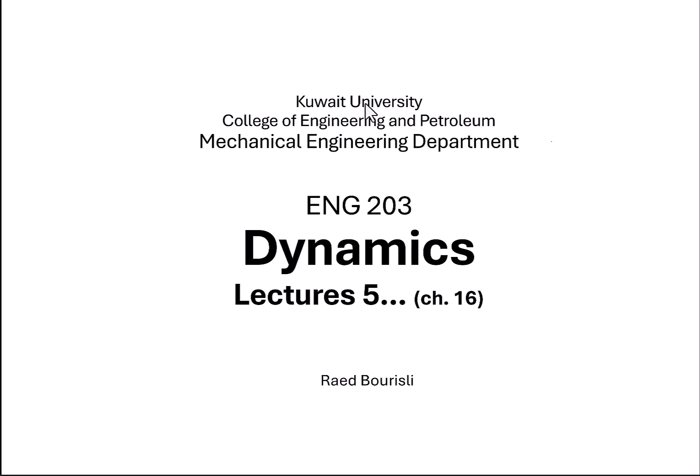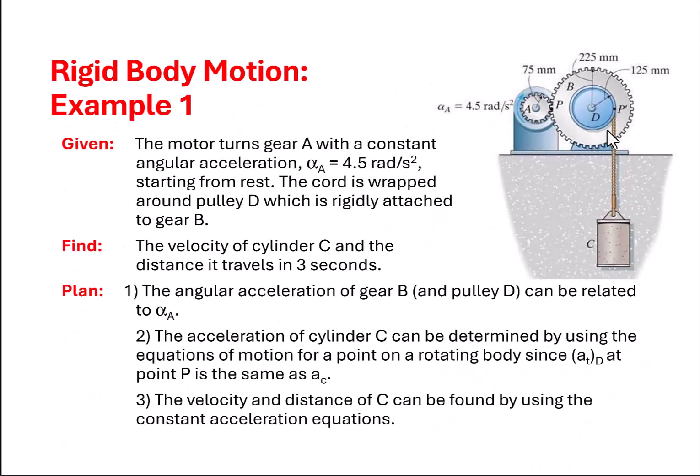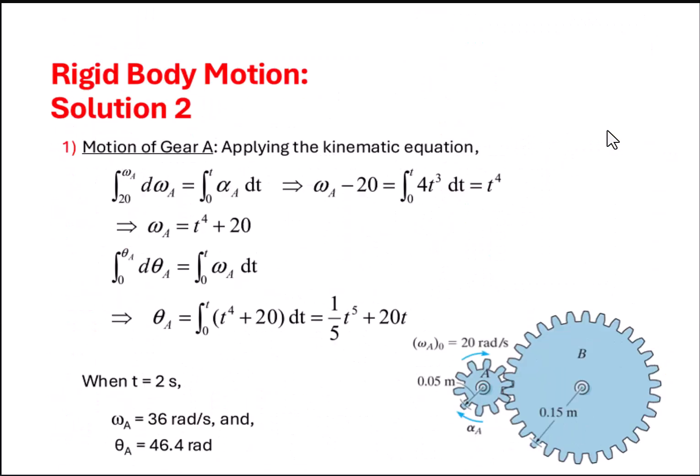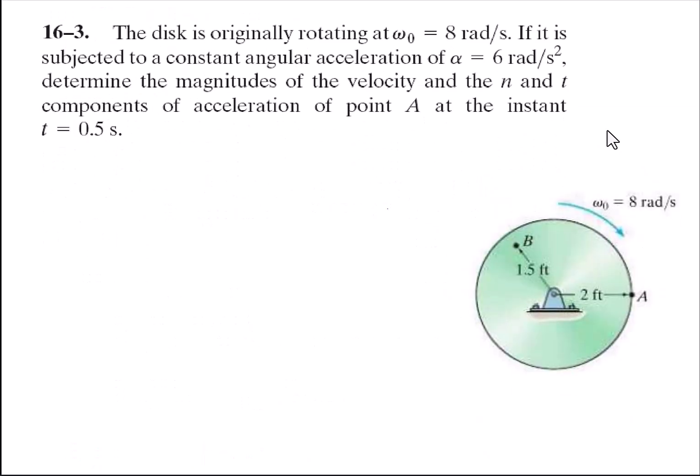Okay, Bismillahirrahmanirrahim. These are a few problems on chapter 16 for dynamics. In addition to the problems that we did in class, examples 1, 2, 3, and a few problems we did in class, let's do a few problems from the book, from the end of the chapter problems. See the suggested homework problems you have in Moodle.